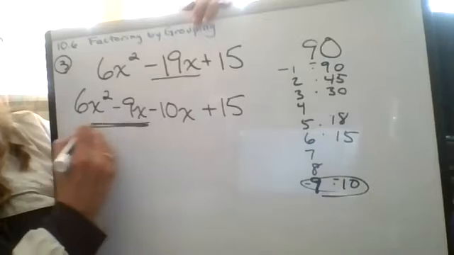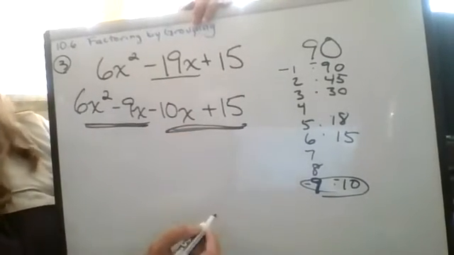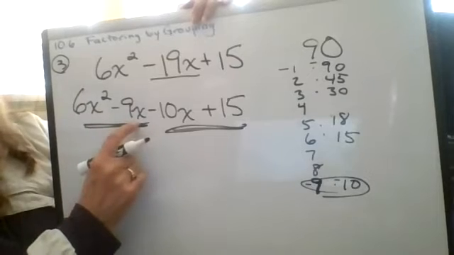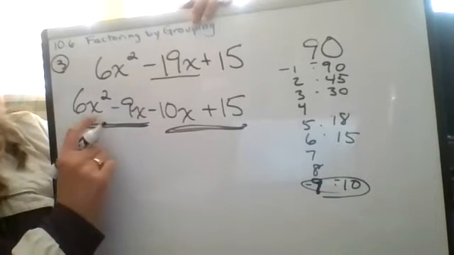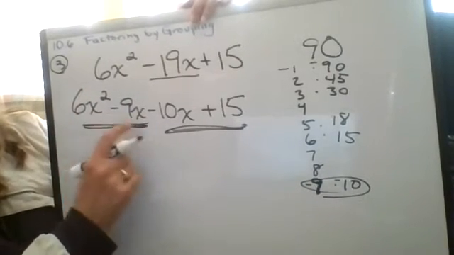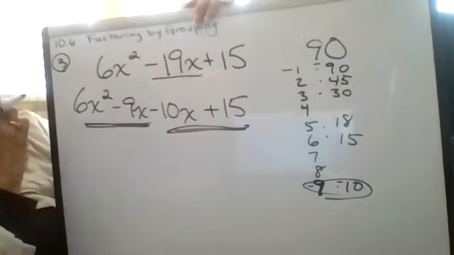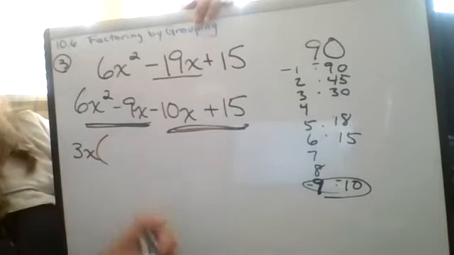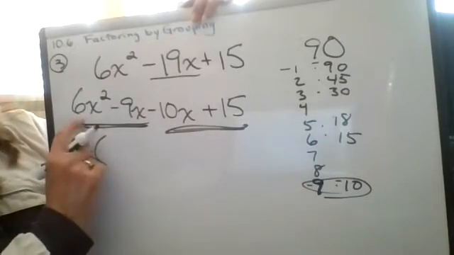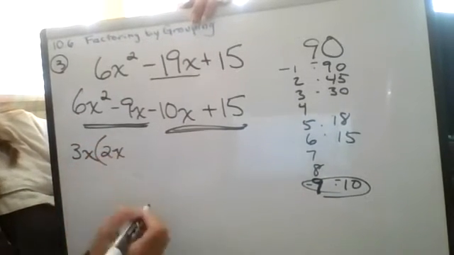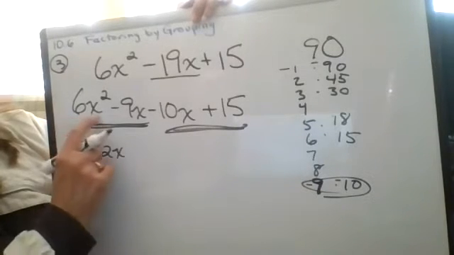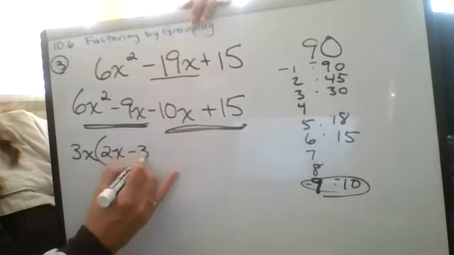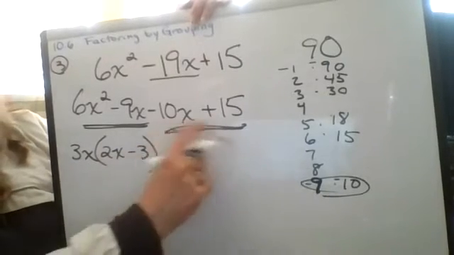Now I'm going to take my first 2 terms and my last 2. I'm going to factor out what I can. I'm always going to be able to pull out an X of these. Always. A number most of the times, but also I will always pull out an X, okay? So the number won't always come out, but an X will. So I can take a 3 out and I can take an X. So what am I left with? 3x times what? Times 2x right there. 3x times 2x is 6x squared. How about 3x times what gets us this? How about -3? Okay.